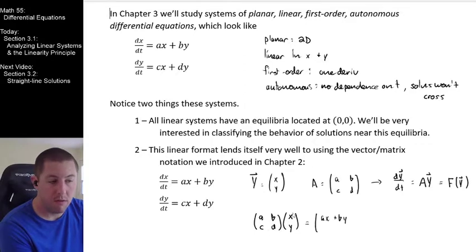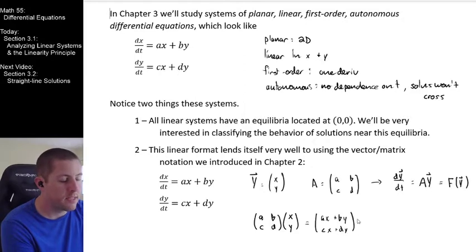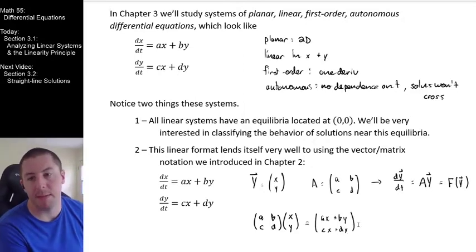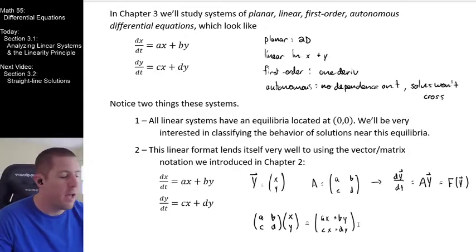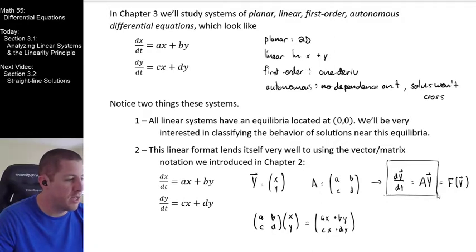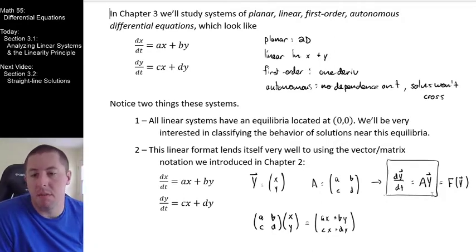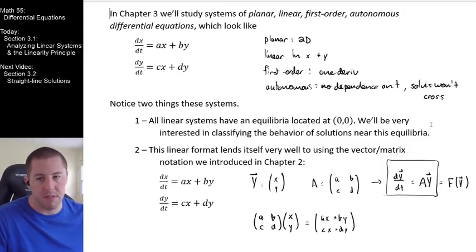The second row times the first column gives us the second row, first column in our output over here. So that's C times x plus D times y right here. All right, so you can see that this is an appropriate matrix multiplication way to represent the equations that we have associated with our differential equation. And the thing that's really nice then is that we get to use this much more compact notation to indicate any general system of linear differential equations right there. Much more compact than writing our derivatives, our multiplications and our additions and stuff like that.